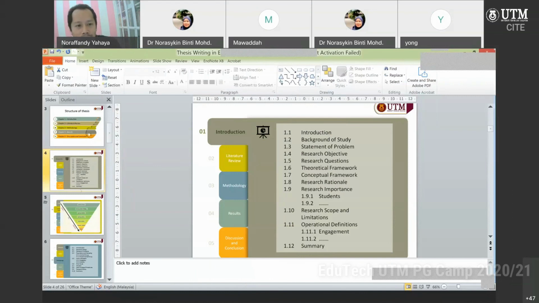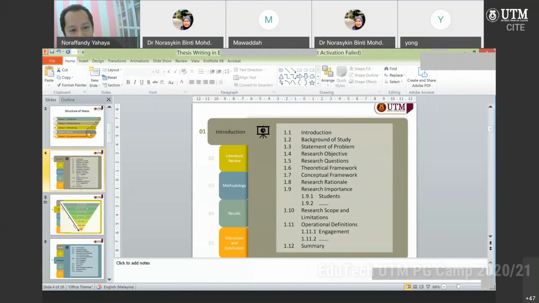The importance of her talk is about branding, because when you distribute your questionnaire or deal with your subjects or respondents, you may carry the UTM brand, meaning the logo, everything about UTM, because you are representing UTM.